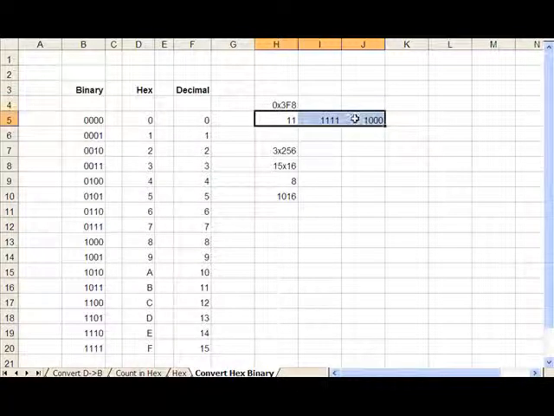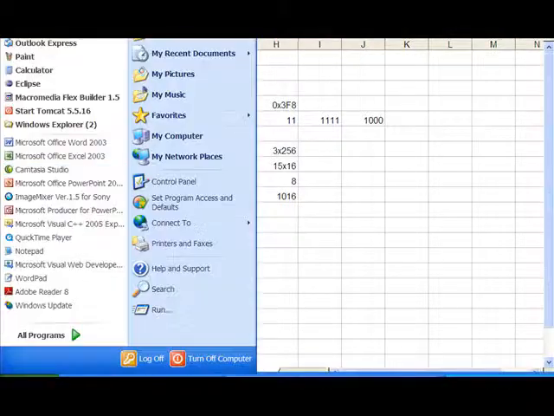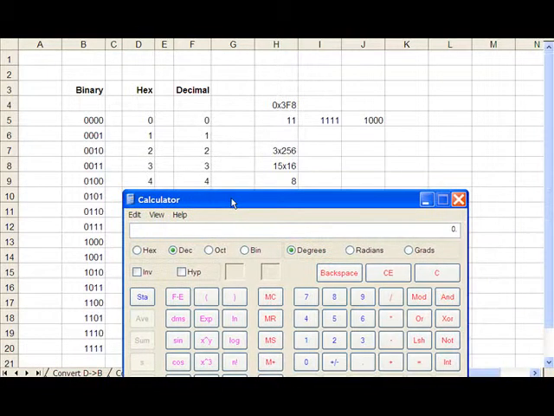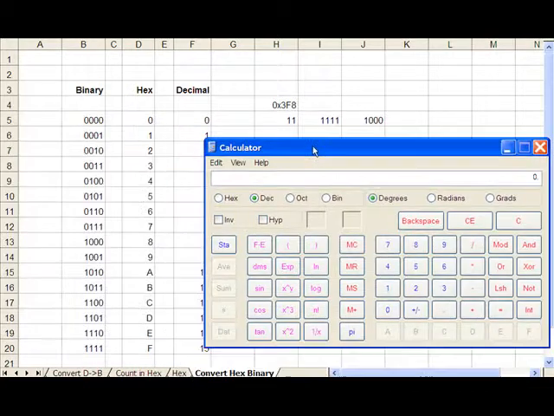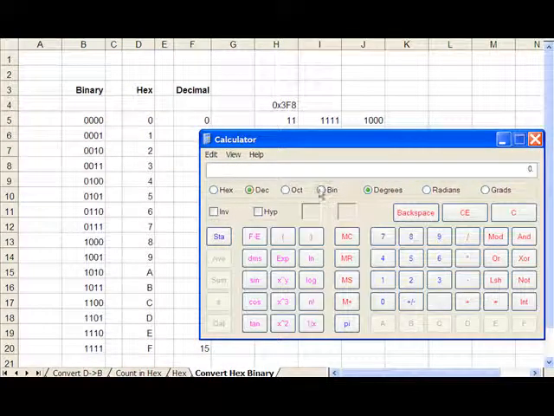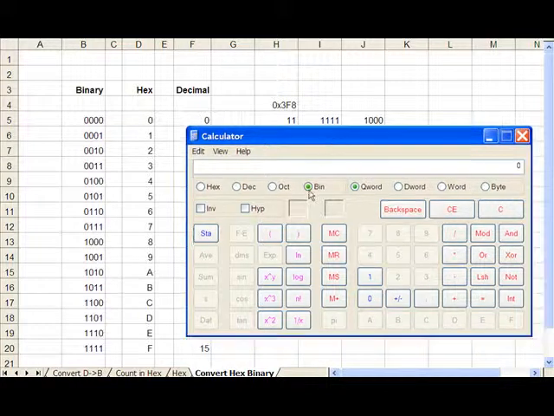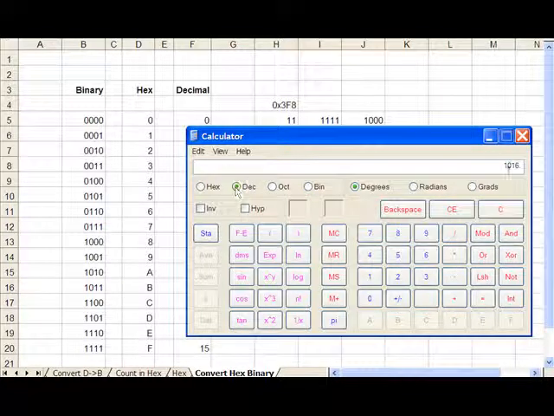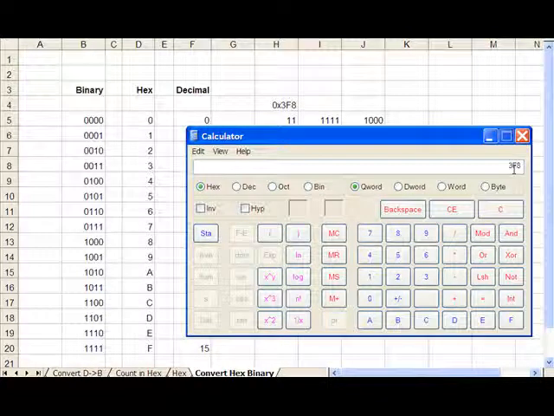Well, when we get numbers that are this big, doing the conversion by hand starts to be quite tedious. So let's go and have a look at the calculator and make sure that we're doing this correctly. Let's put it here for now, and let's type in that binary number. When you click on binary here, we see that we have only 1 and 0 to work with, so we have 1 1 1 1 1 1 1 0 0 0, and if we convert that to decimal we have the value 1016, and when we convert it to hex we have 3F8.